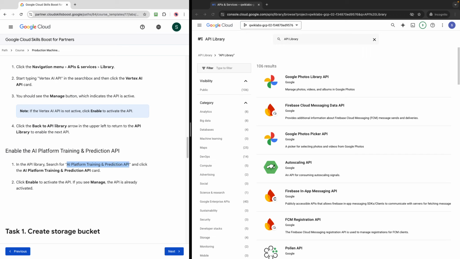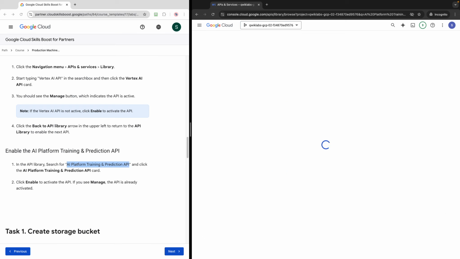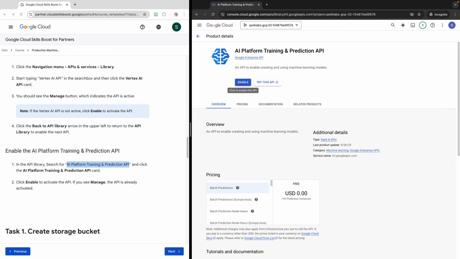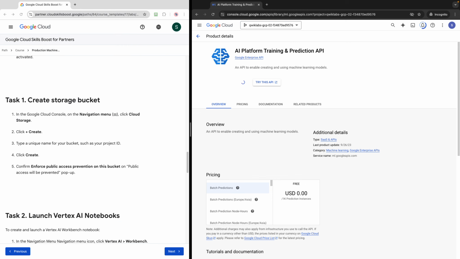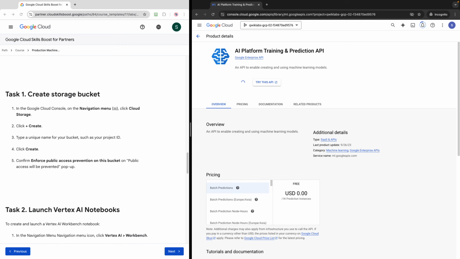Click on it and enable. We will see the API enabled in a few seconds. After this, we'll start with task one.